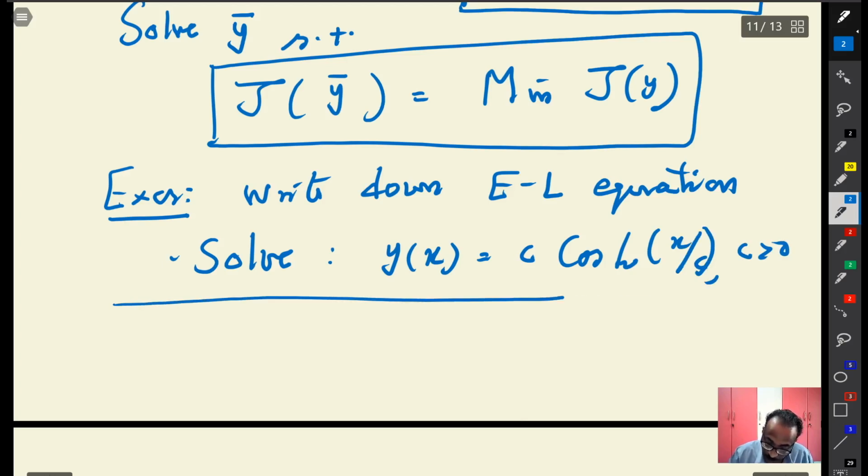Okay, so I'll stop here. You see three special cases. One is Newtonian mechanics, then a problem from the Brachistochrone, and then a third problem, the catenary. Initially the solutions were given by individual methods, but now you have a very general theory using Euler-Lagrange equations, and if you can solve that second order equation, you get the solutions to this problem.